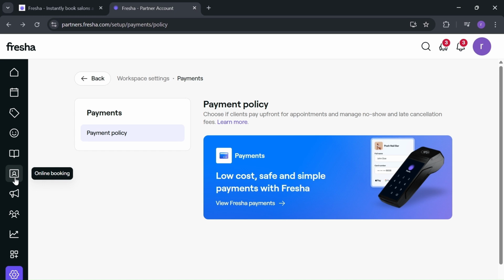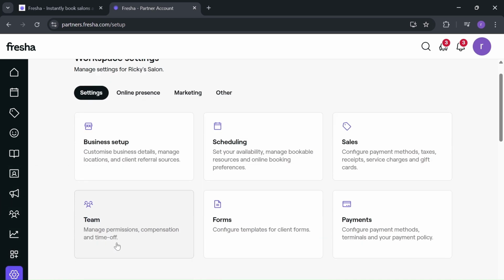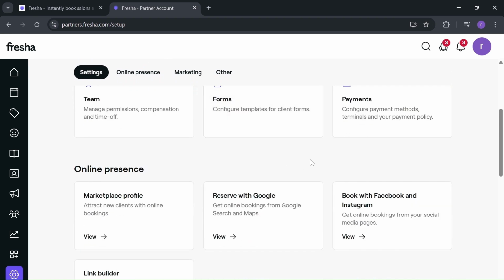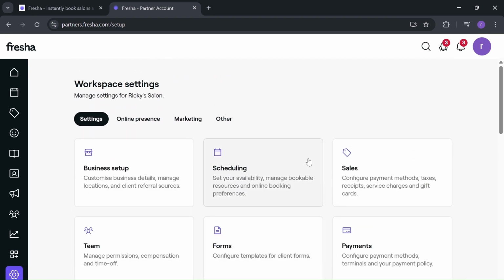So you can also set automatic reminders and notifications like this. Fresha will send booking confirmations, appointment reminders, rebooking prompts. This will reduce no-shows and improve client retention automatically.